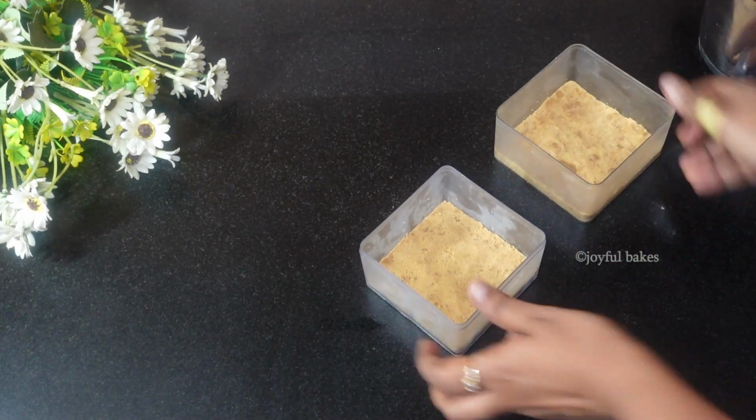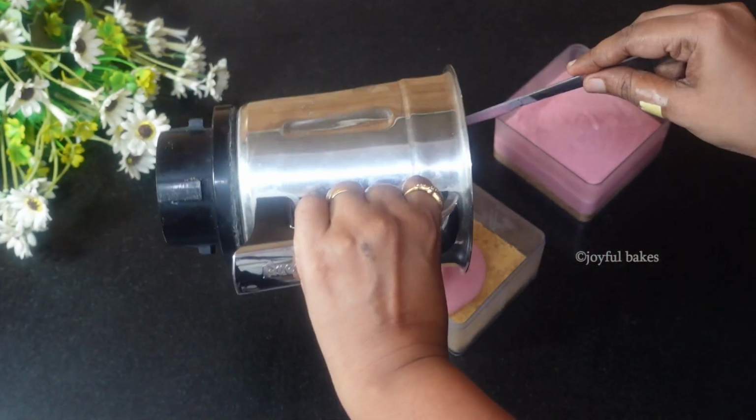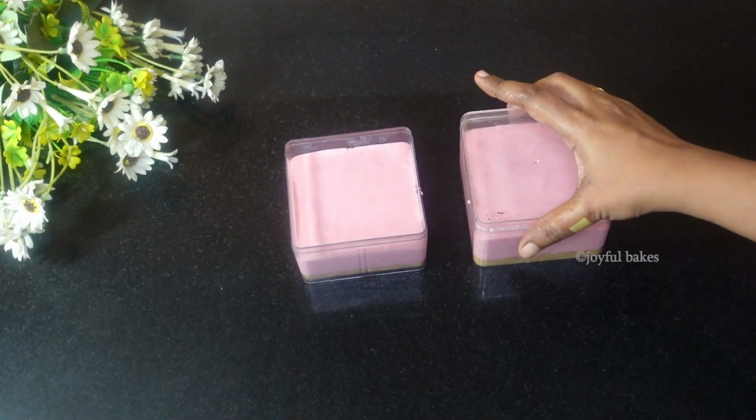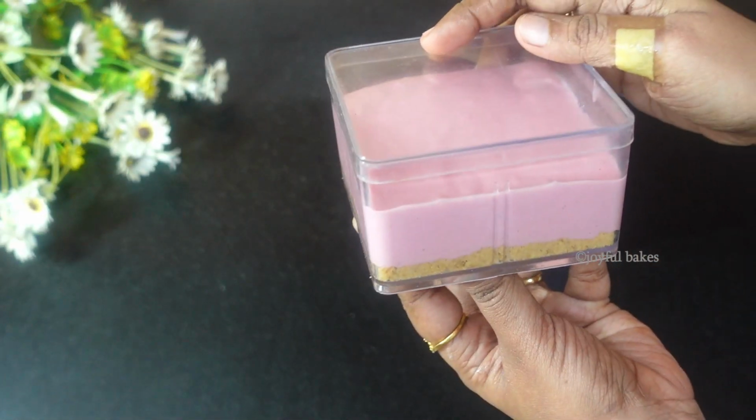Transfer this into the boxes. Divide it equally and transfer it into these boxes. Cover this again and leave it in the fridge for about 1 to 2 hours to set well.